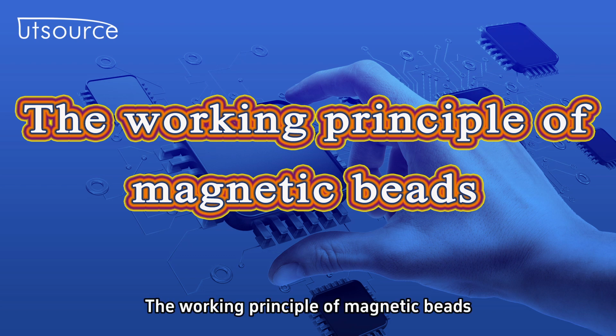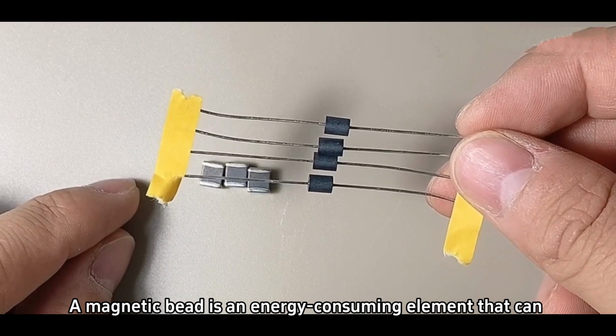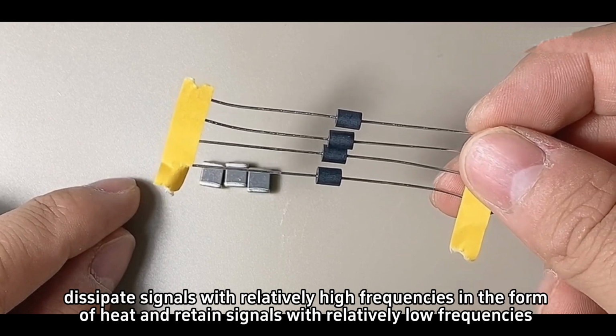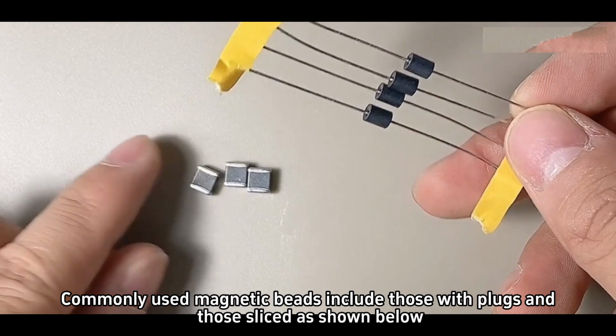The working principle of magnetic beads. A magnetic bead is an energy-consuming element that can dissipate signals with relatively high frequencies in the form of heat and retain signals with relatively low frequencies. Commonly used magnetic beads include those with plugs and those sliced as shown below.